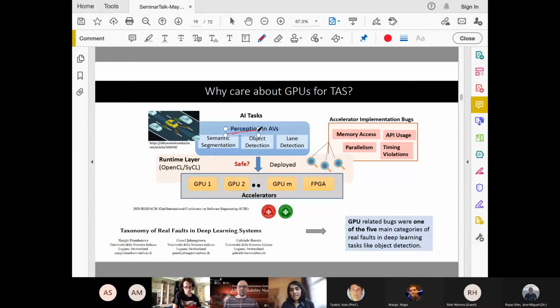When people test AI tasks, they test whether the neural network architecture does what it's supposed to do. You do your adversarial testing and you check the output. But there's very little testing focused on whether the code that you've written and then launched on the GPU works correctly.